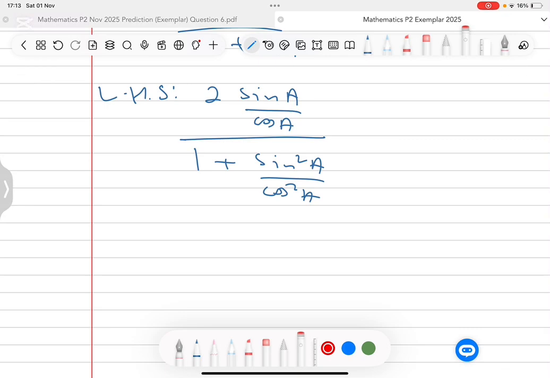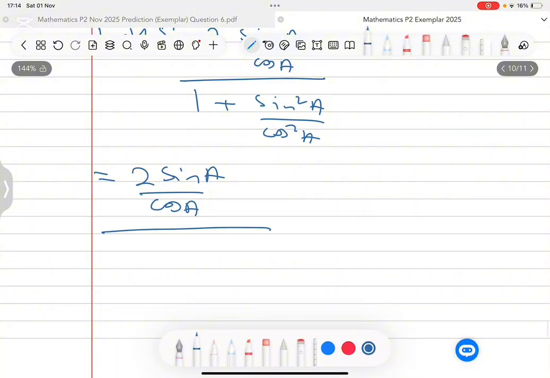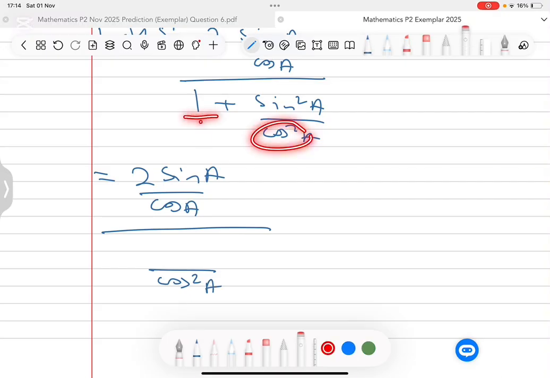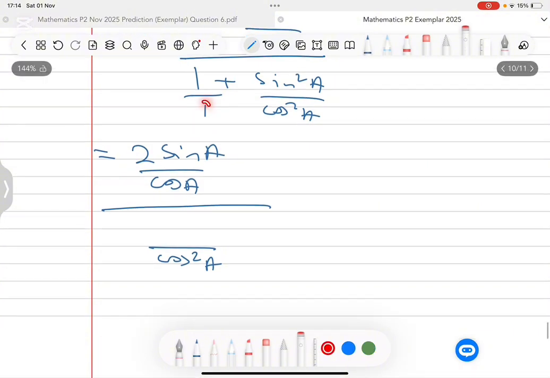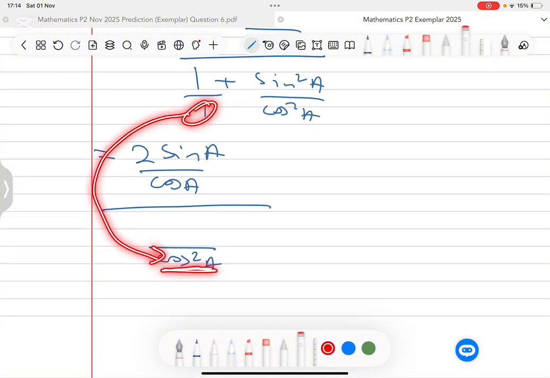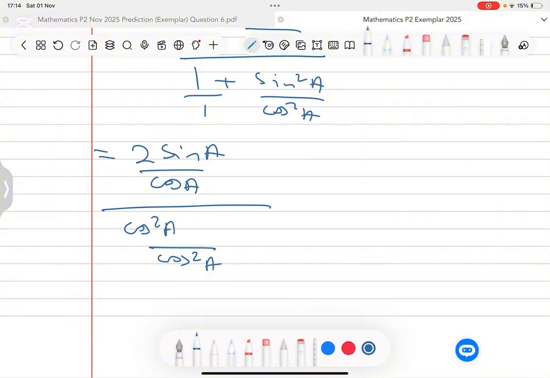Now from here we are going to simplify a little bit in our denominator. I'm going to keep the numerator as it is for now, and here I'm going to take an LCM, cos squared A. This is over 1 here, so perhaps let me write this down. Then I'm going to say 1 into cos squared A gives cos squared A. Then cos squared A times the 1 in the numerator, I should get here the cos squared A.